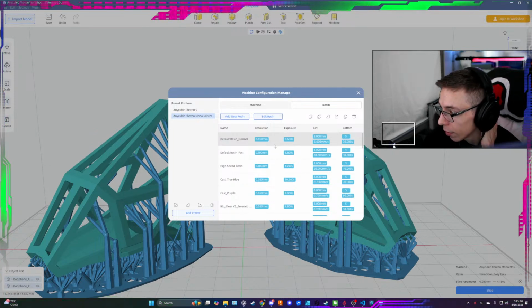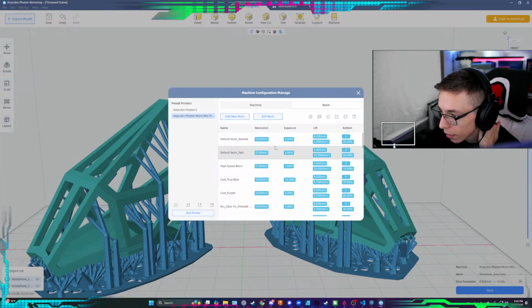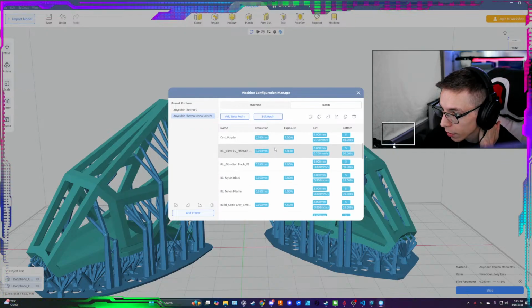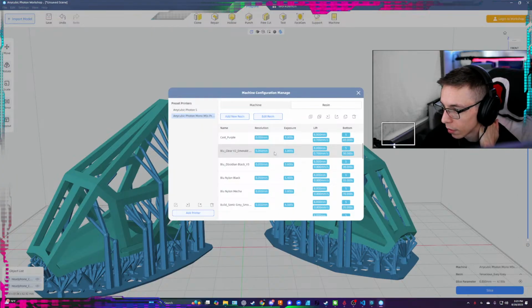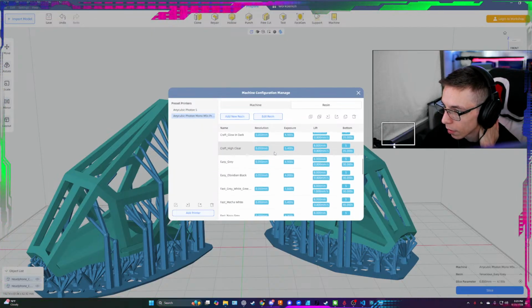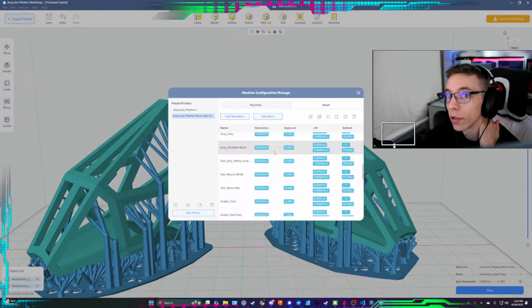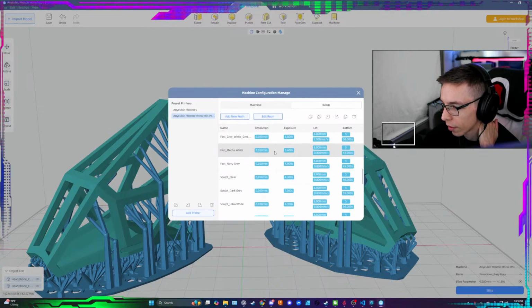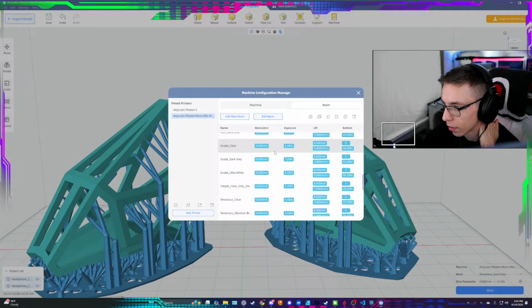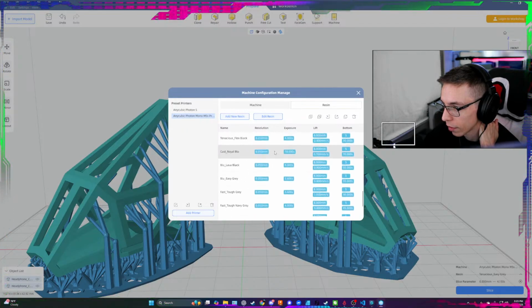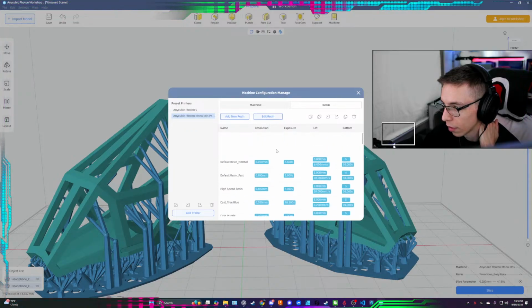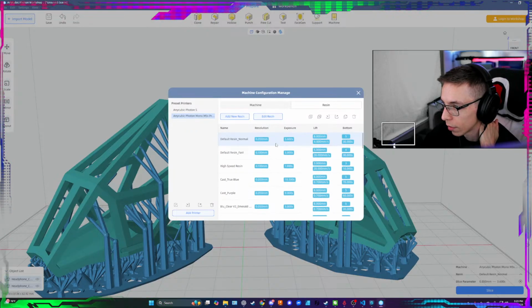Oh, that would be cool. Cast true clear emerald. If you ever get a resin printer, always get Siraya Tech resin. Seeing if there's anything else that looks kind of... Yeah, all right. Default normal.